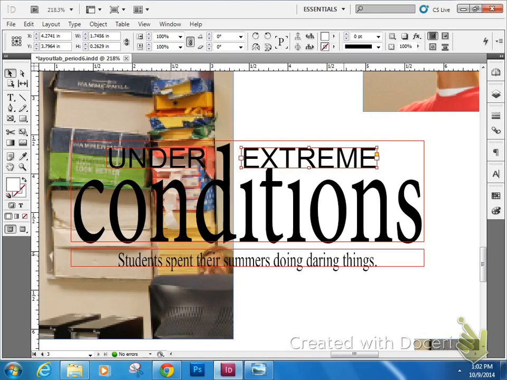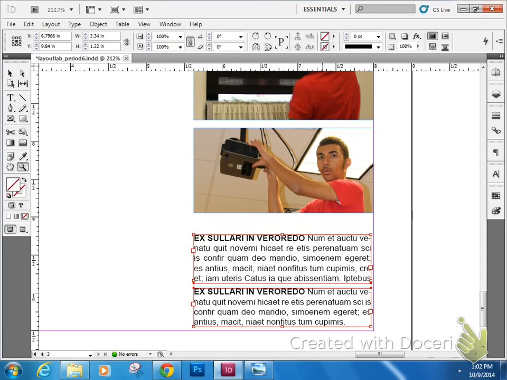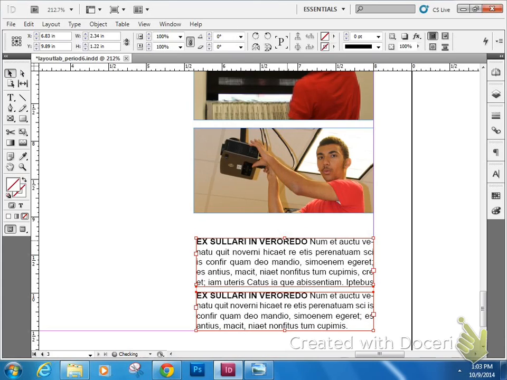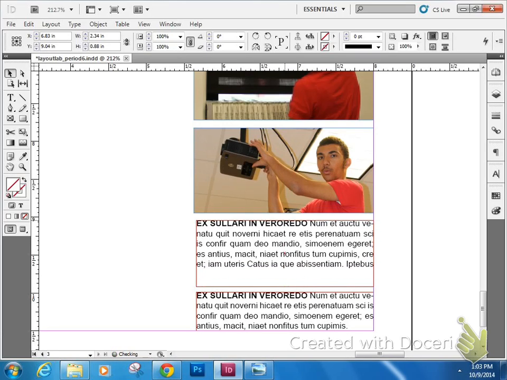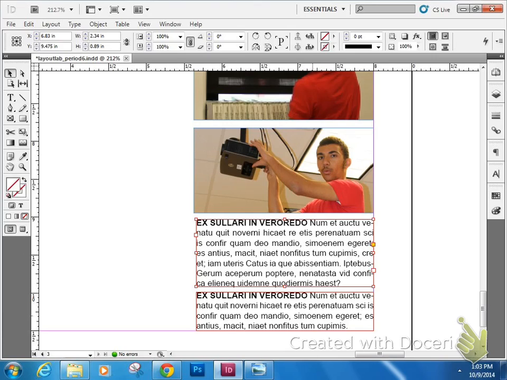The cool thing about InDesign, Control-0 to zoom out onto the spread, is that I can select the objects that I want. I'll Control-Alt click and drag the selected objects, and that creates a copy of them. I don't have to reinvent the wheel. So I just copied whatever I had under there. This is all pretend anyways, so I don't want to stretch it, but I'll just make it kind of fit. If I need more text, I'll put in more text. Boom. So Control-Alt click and drag creates copies of whatever.